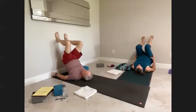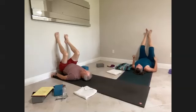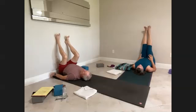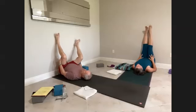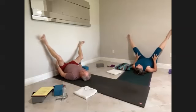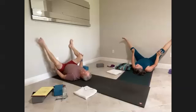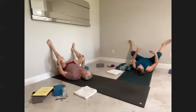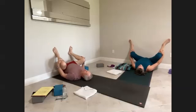The next pose is either a dragonfly or a frog. And as you know from Tuesday's class, either one, they're both the same pose. Now you can bring your legs out wide if you wish. Your legs can be straight. You can bend your knees, bring your footprints onto the wall. You can walk your feet way down.